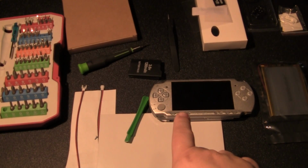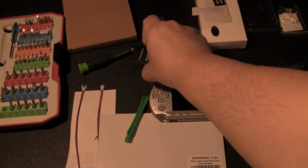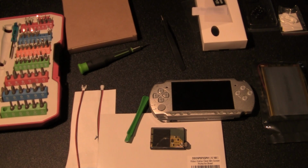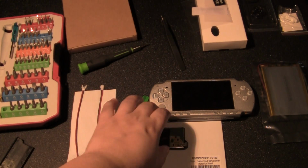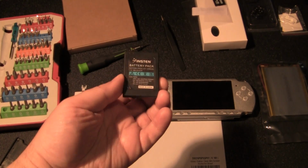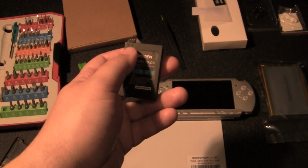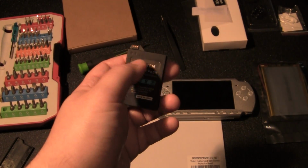The next part that you're going to need is a battery. Now, my friend Sean put a video up on our Facebook post, well, not mine or ours. It belongs to RetroTech 100. He put a video up on there on how to do it. So what I wanted to show you was, this is a non-combative battery. It does show you the positive and negative lines, which is pretty cool.